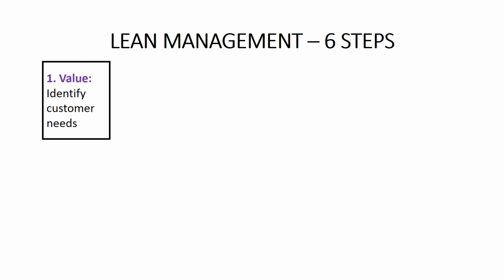The first step is to identify customer needs. This is necessary so as to ensure that the business is producing output that its customers want. If a business is producing output that customers don't want, then that output will be wasted. Now remember that customers include not just the external customers of the business, but also internal customers.